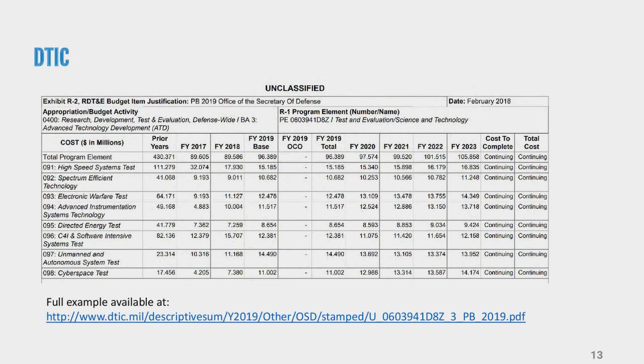So what you see here is the first page, and it identifies costs throughout those program years that I discussed. So it goes from 17 out through 2023. Those are allocated against a PE or a program element. You can see that that number is in the top right, R1 program element number, and it'll give you the title. As you go down through there, you'll see the allocation of research and development funds against various project lines for this program. If you were to see the follow-on pages to this document, there would be discussions of missions, there would be discussions of justification for the budget line, and then there would be some planned milestones or events and metrics. So again, a really good source of information if you're gathering information. Next slide.